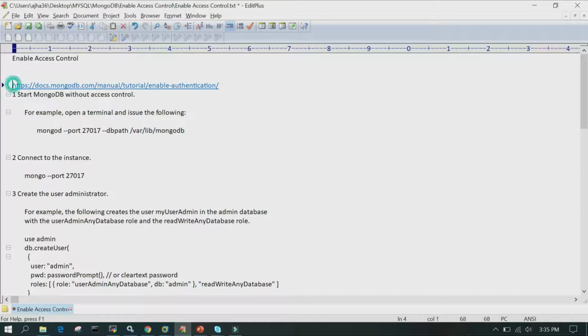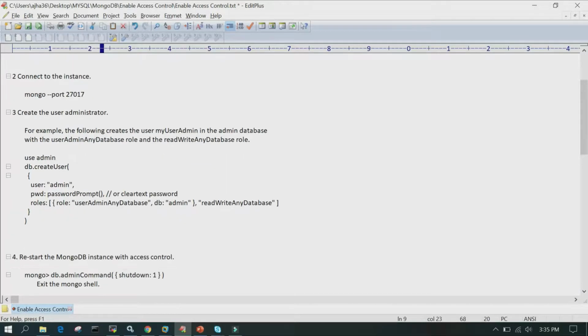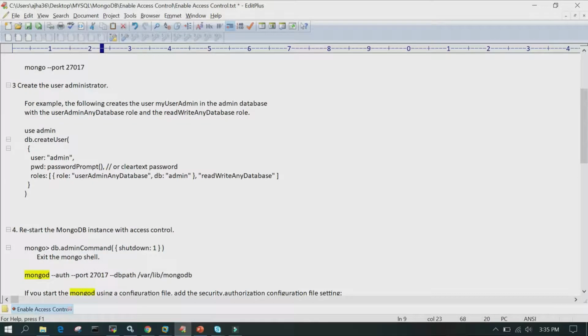I'll go through the steps once again. This is the link from where it has been referenced, from the MongoDB documentation. You have to start the MongoDB daemon with the port which is mentioned and the database path. Then you start the Mongo shell on that particular port. Then you create the admin user. You have to use the admin database because it stores all that information.